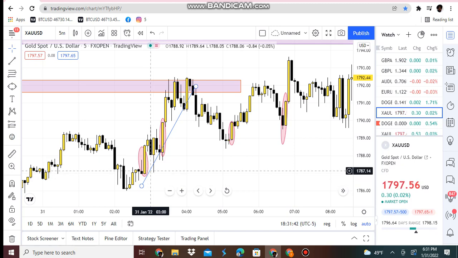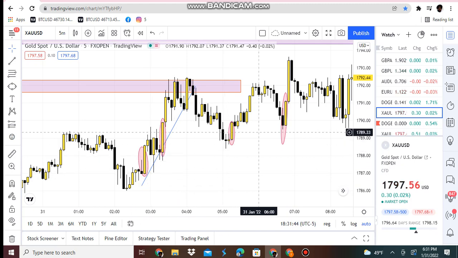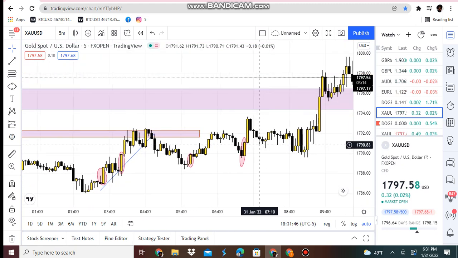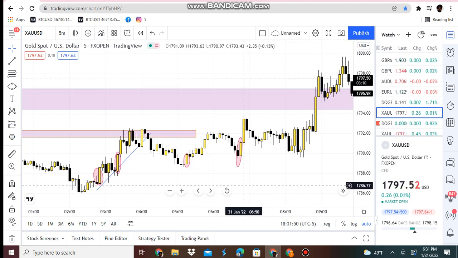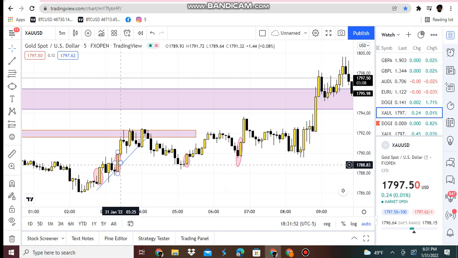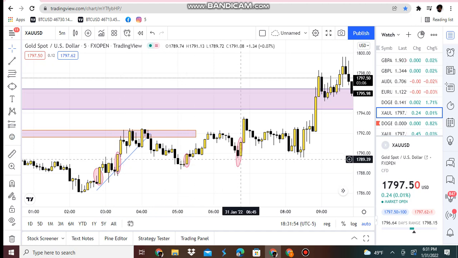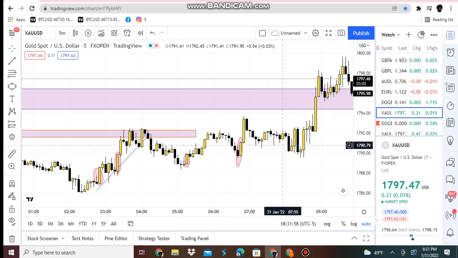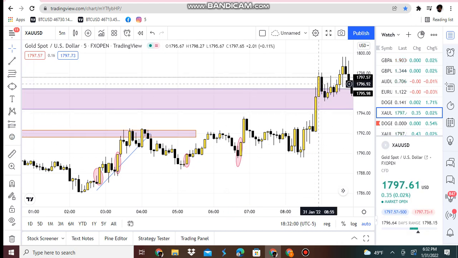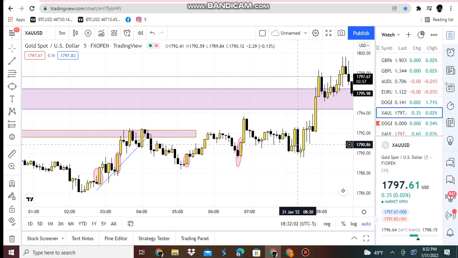Boom! If you would enter for a buy here, here, here, or here, you would still be in profit as price is still headed all the way up. You see we're in an uptrend. So you could have gotten in here, here, here, or here. And what did price do after it made a higher low? It made a higher high. Boom, and we're in an uptrend. Boom, all the way up. So you're in profit this whole time.